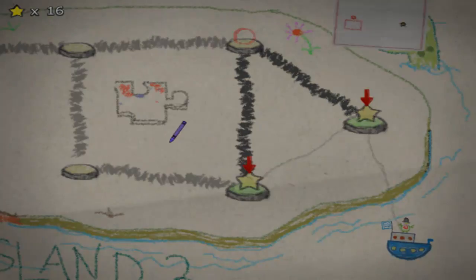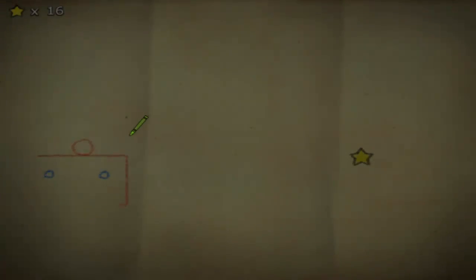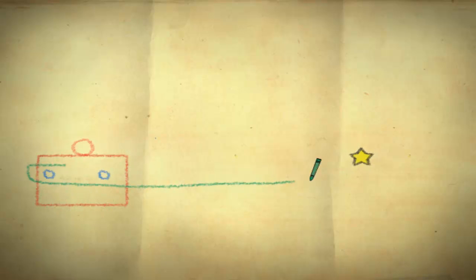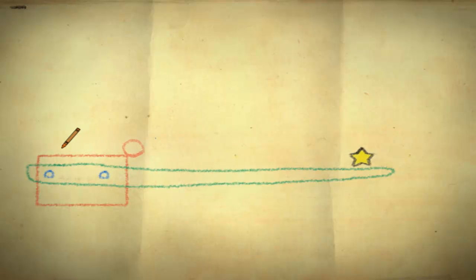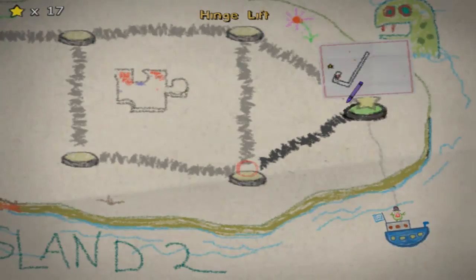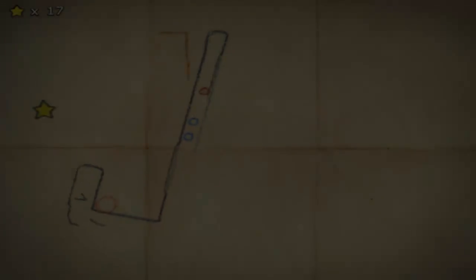All right, what is this? Leap of faith? Oh boy. Wait. Oh, no, stop. Go all the way out to there. There we go. Go. You can do it, little ball. Go. You have the wings to fly. Awesome. That was easy. Hinge lift. This one looks interesting.